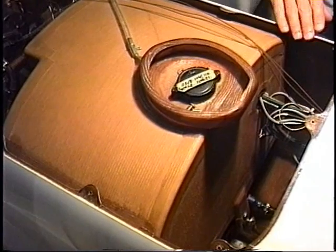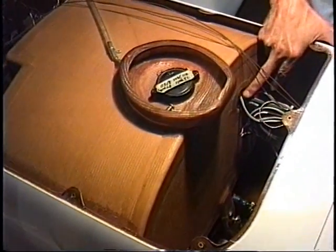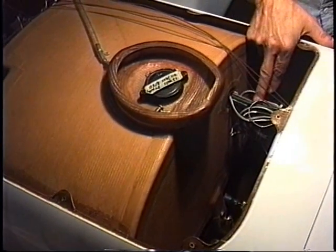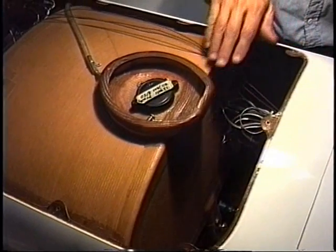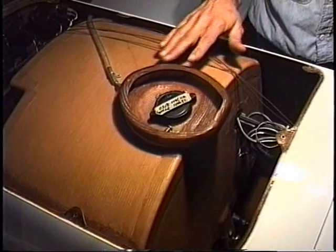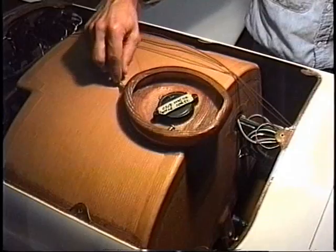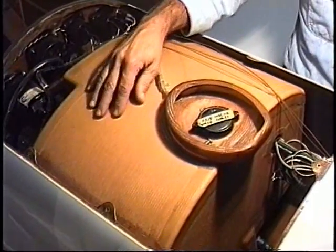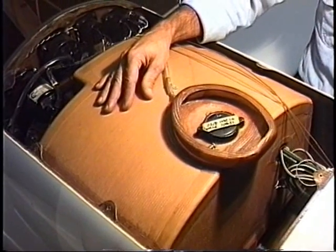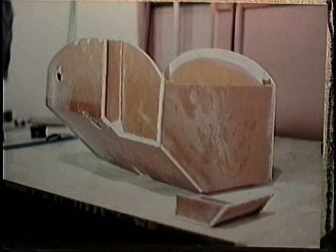Okay, let's take a look at the fuel tank while we're in here. This is the tube through which I run all the electrical wires and the throttle cable. And this little unit up in here is a scupper, just for spilled fuel around the cap. It drains out through this hole here. And we'll show you how this fuel tank is made. The tank is made of 1/4 inch thick Clark foam, glass on both sides, and assembled by bonding and taping.